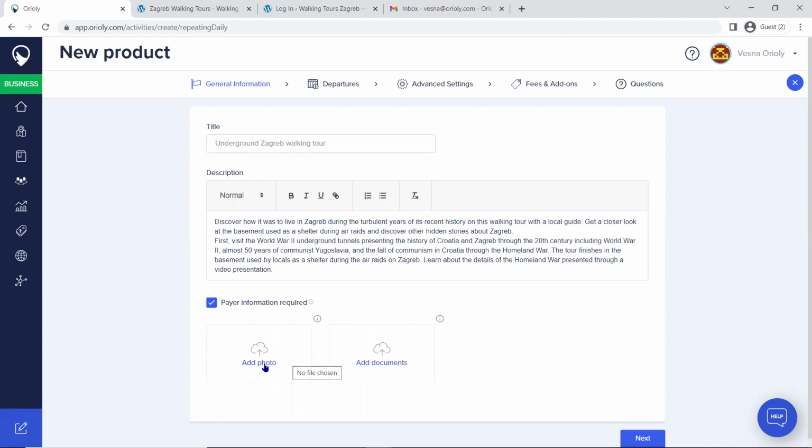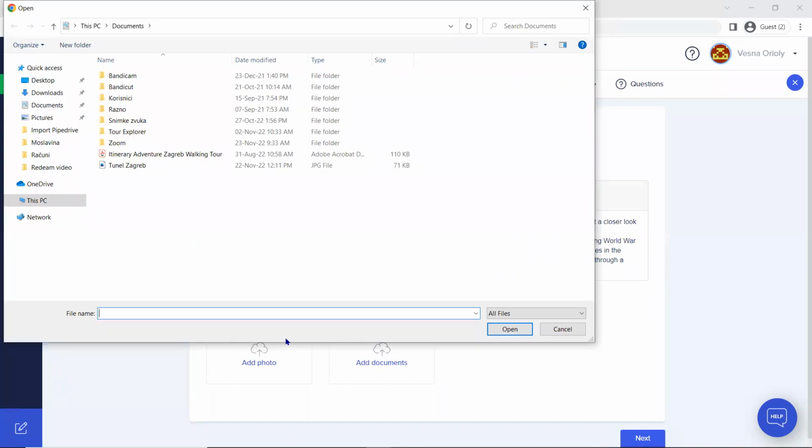So when it comes to the booking system, each has specific parameters for the picture, and within Orioli, the maximum size is 1 megabyte and the recommended resolution is 1280 by 720. For the best preview, the name should also not contain any spaces or special characters. I will show you later what the booking confirmation, where this picture will be shown, looks like, but I just wanted to say a few interesting things about best practice when it comes to pictures.